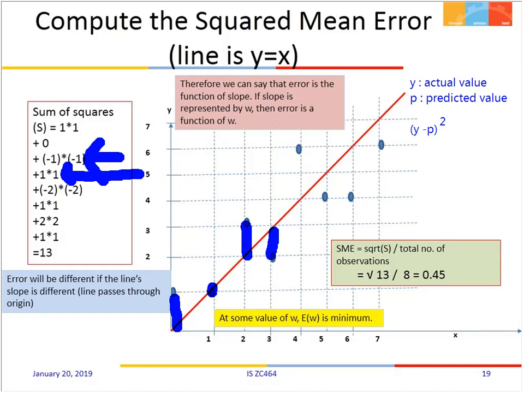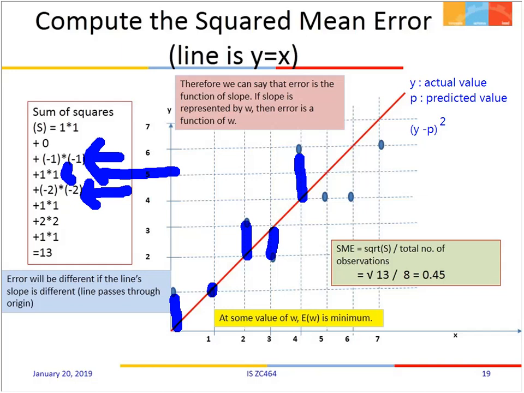Yes, the predicted one has to be perpendicular on the red line. Whatever you are drawing as a perpendicular towards the x-axis, it has to intersect the red line, and wherever it intersects, you have to take that y value. So 6 minus 4 for the fifth observation. 6 minus 4 is actually 2. That 2 you are going to look at and then sum it up. So the fifth observation, again you should correct. At the last moment I did not notice that this was the positive one. So +2 into +2, that is going to make it 4.